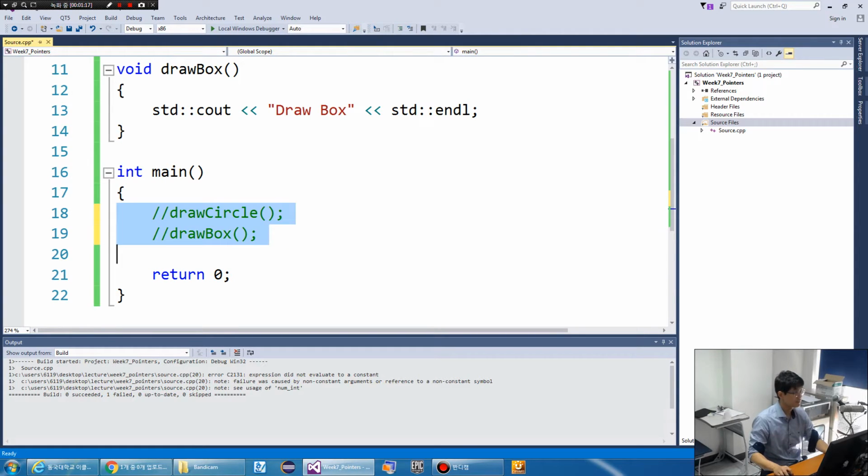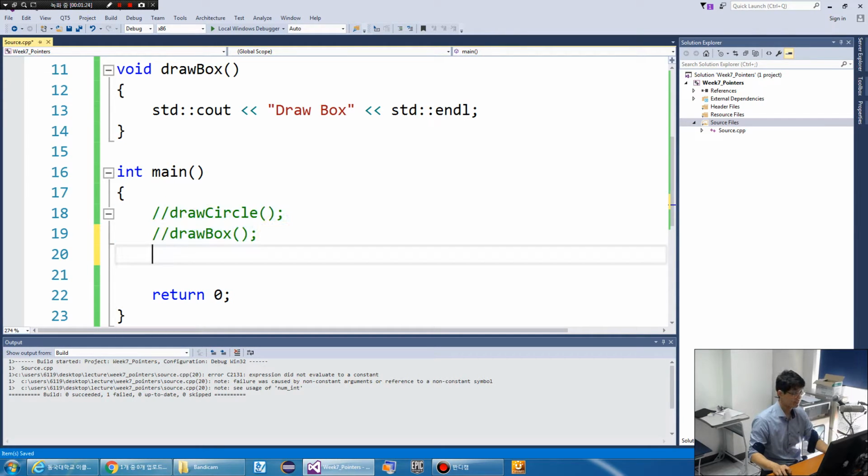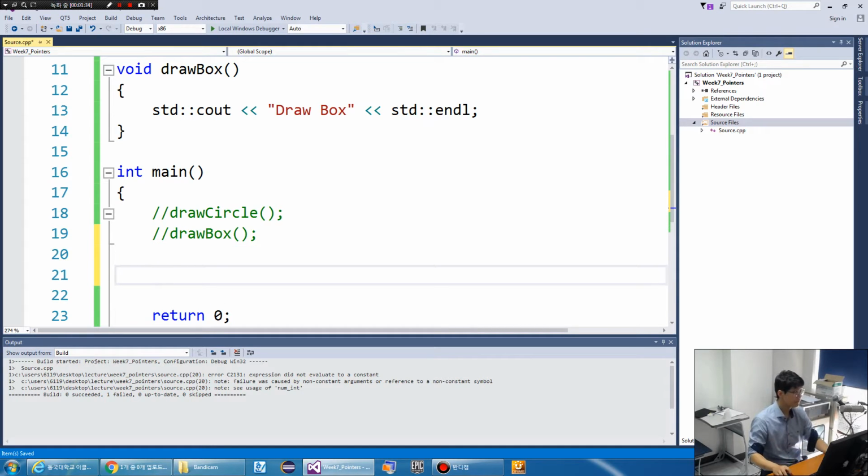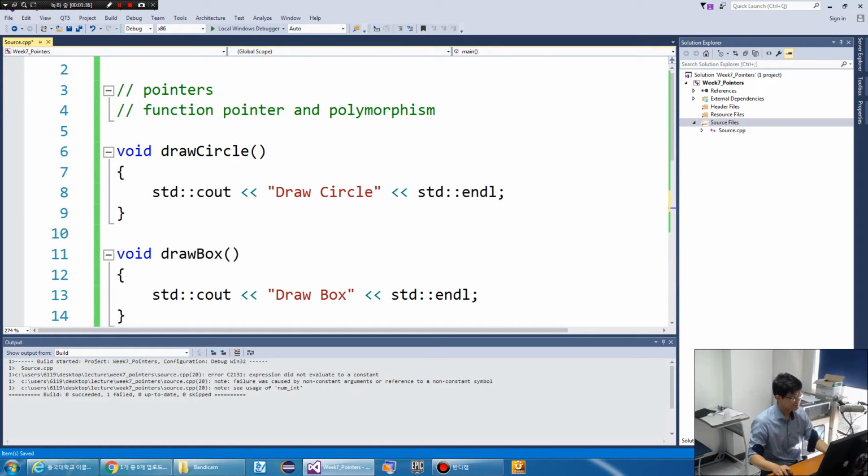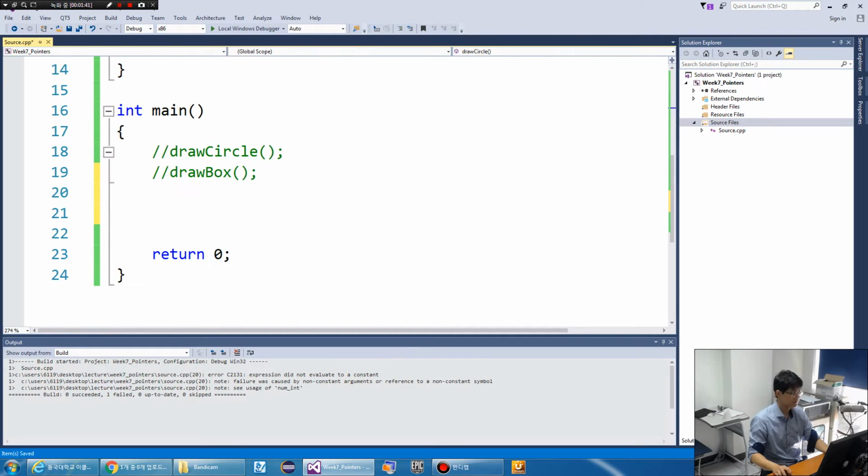Well, what I'm going to teach right now is using a pointer to do any of this. So the first thing you need to do is define a function pointer variable. What we are going to use has a void return value and void parameters. So type void, pointer star, function pointer, and void.